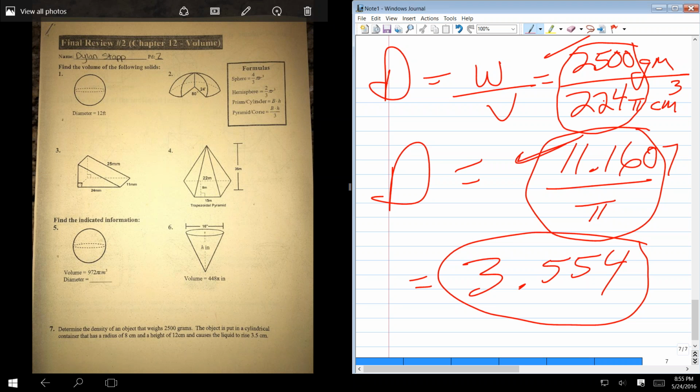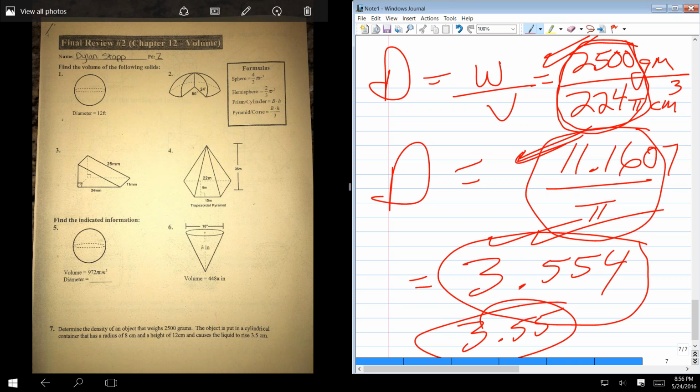Whereas 2,500 divided by 224 pi, everything is exact there. Yeah. If it was important for that density to be to the nearest 10,000th place, I would want to go up here and use that number, not that number, which is definitely rounded off. Yeah. There's 3.554. There were more decimals after that, I'm sure, also. Right. So I'm not sure what answer they would like to see on this. Probably something like that. In other words, 3.55 grams per cubic centimeter would probably be an acceptable answer. To be honest with you, I'm not quite sure.